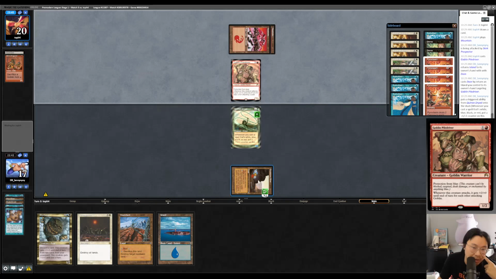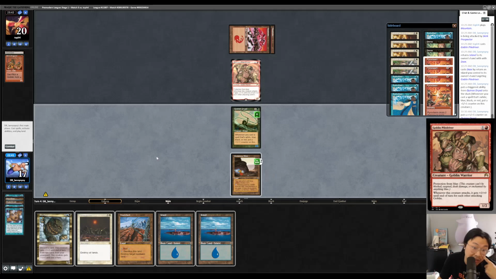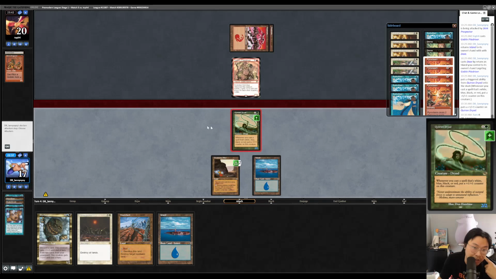So it's like I Dazed the Skirk Prospector, but I got a Dryad and a counter out of it. It's basically, and I took a damage. So fair exchange, in my opinion. Well, I'm not blocking if it's War Chief, so.